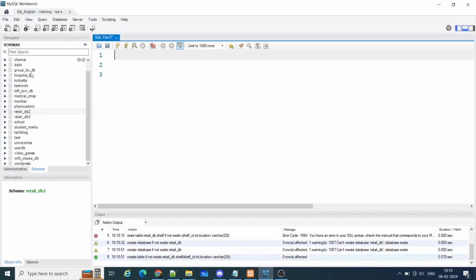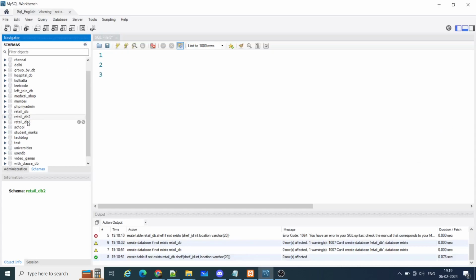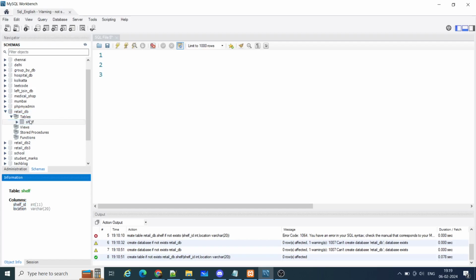Let me refresh that, and I can see retail db here. Inside retail db, when I select it, I can see the shelf table is there with the columns shelf id and location.